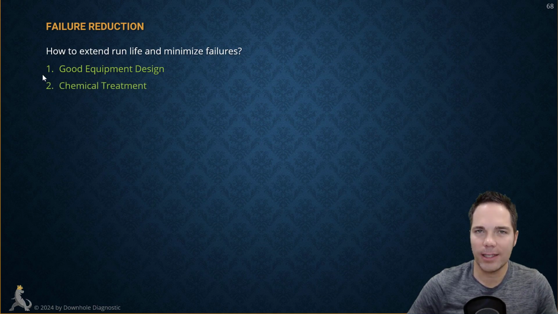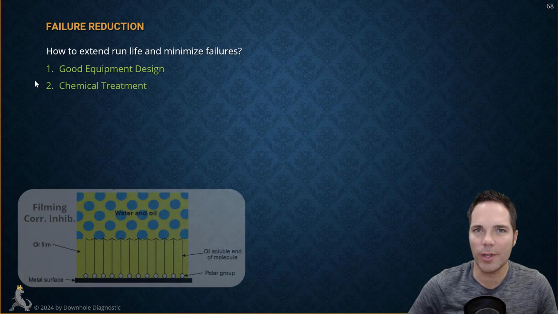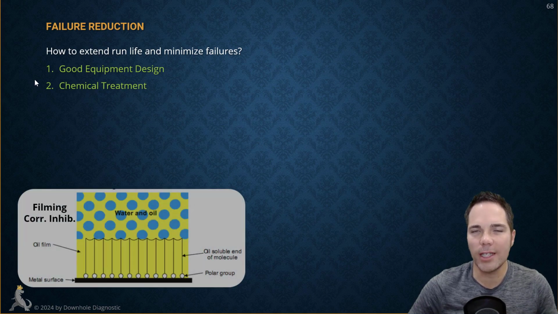Then you need to protect the downhole equipment. That is going to be our chemical treatment. So when we talk about a corrosion inhibitor film, this is what it looks like. So this is the metal surface. Imagine that as your steel or your rod right there. And these polar molecules are attached to it. This is the corrosion inhibitor, and they have a head with a tail. And this creates a thin oil film, kind of microscopic. And the whole purpose of a corrosion inhibitor is to keep the corrosive fluid, the corrosive water and gas, from contacting the rods or tubing. So it creates a thin film to prevent the corrosive fluids from contacting it.